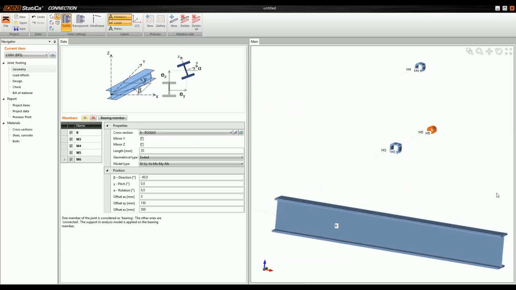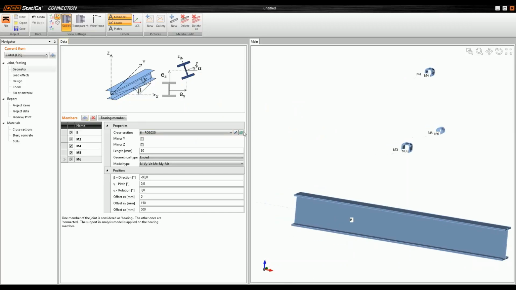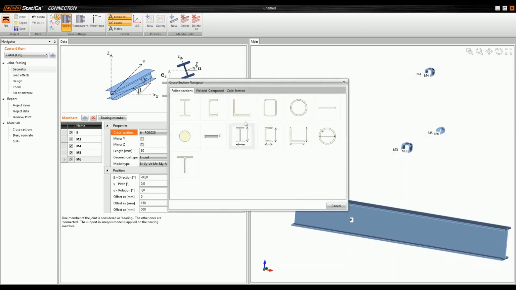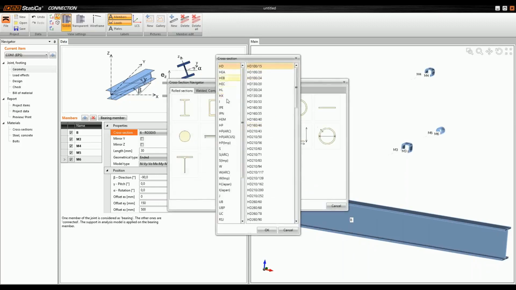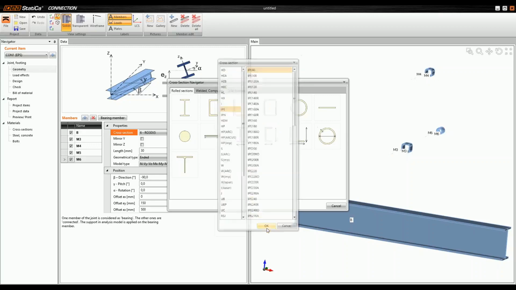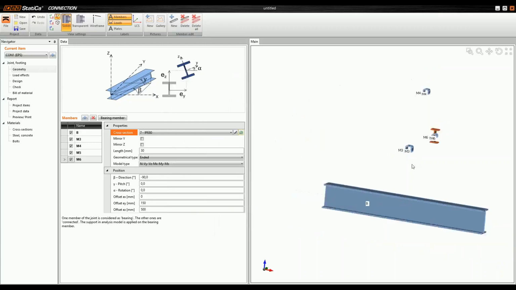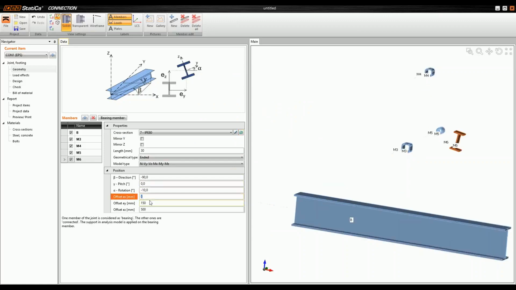Okay, next one is the I section, the most used, and I'll rotate it a bit and set it to such a position.